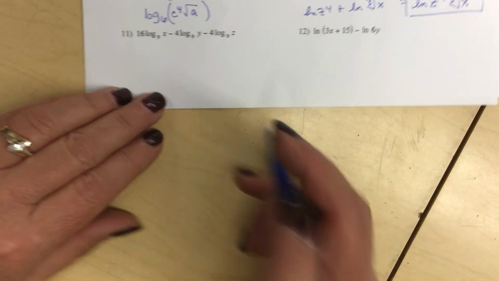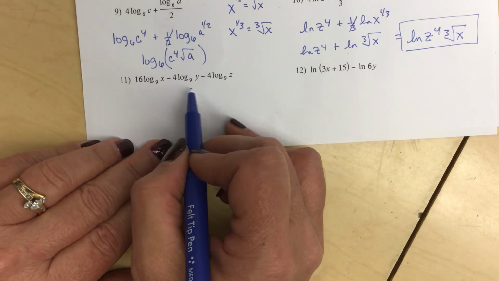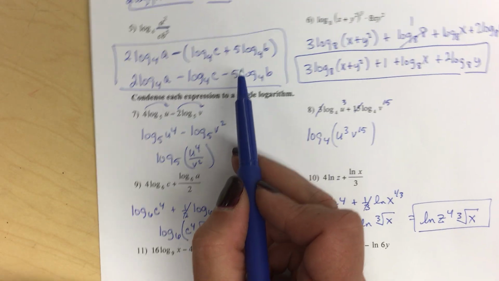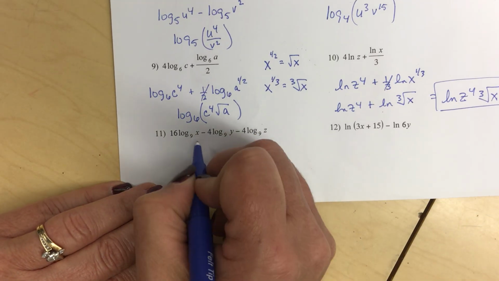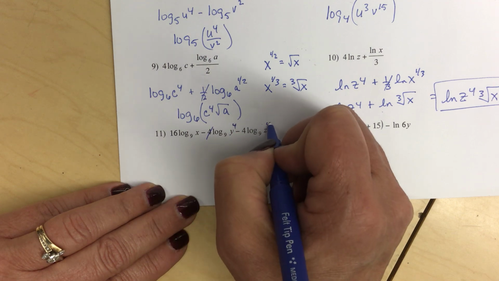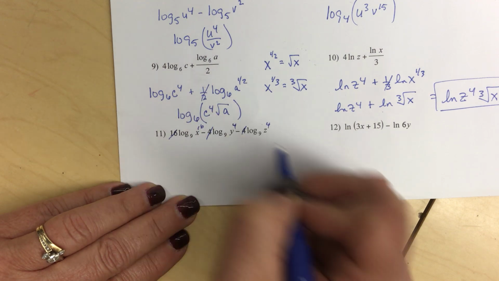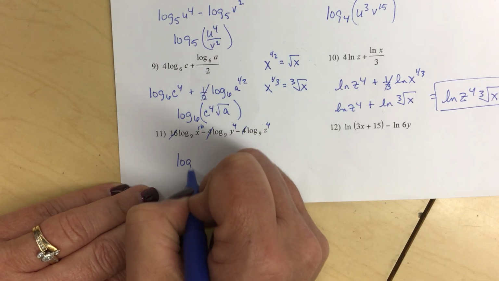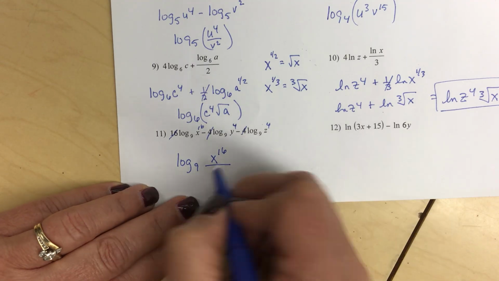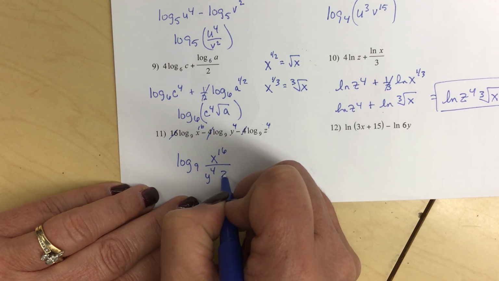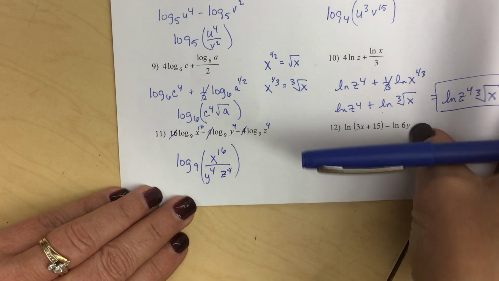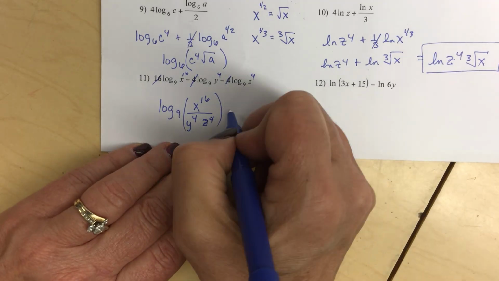Then this one has 2 things being subtracted, so that means those 2 things are going to be on the bottom. It's kind of like this. It's the reverse of what we did on number 5. So this is going to go up and become a 16 exponent. This is going to be a 4th power. This is going to be a 4th power. I'll go ahead and write 16 there. So this is going to be log base 9 of x to the 16th, and then divided by the things that have a minus on it. So y to the 4th, z to the 4th.